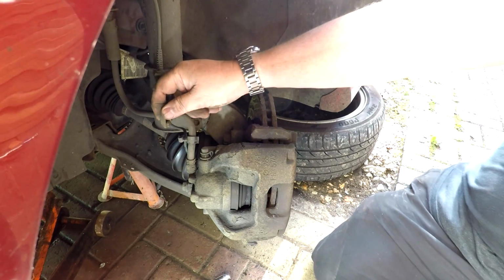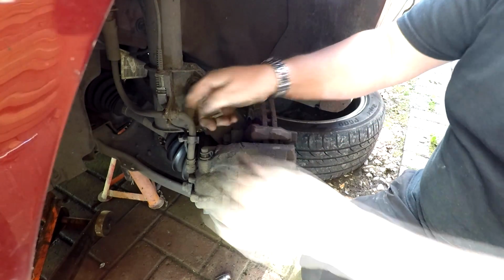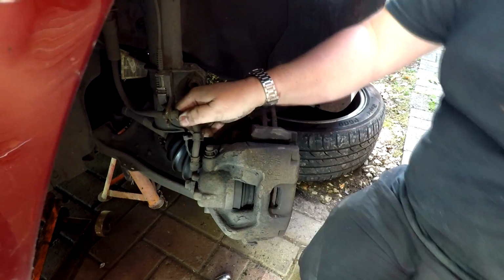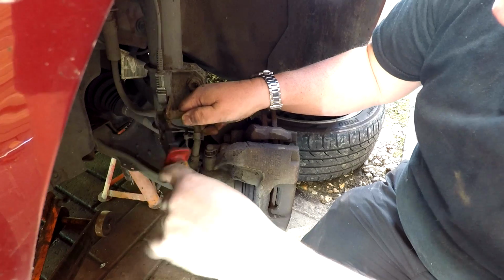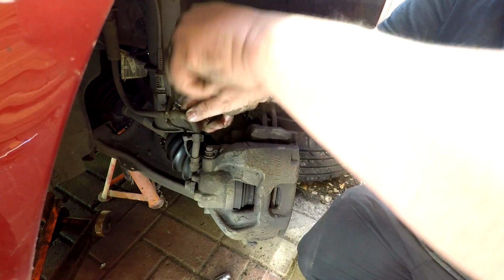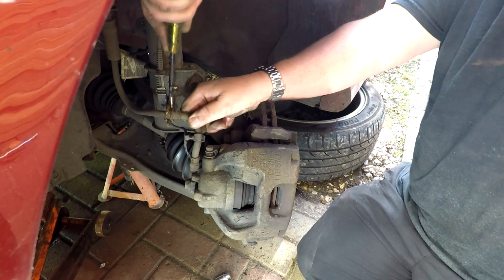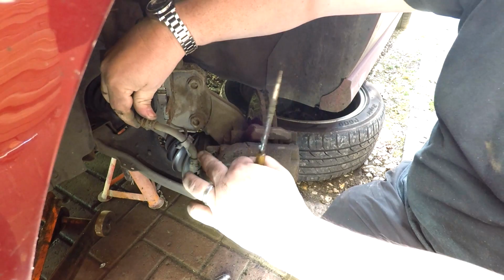And what you could do actually is take off your little clip there that holds your hose in, just to give you a bit more slack. And that little clip, it's a little C clip, just wiggle it out, as you can see there. You might have to bash that a bit to give you enough room. There we go, look. There we go, see, I've just pulled that out. That just gives us a bit more slack there without us kinking this hose.